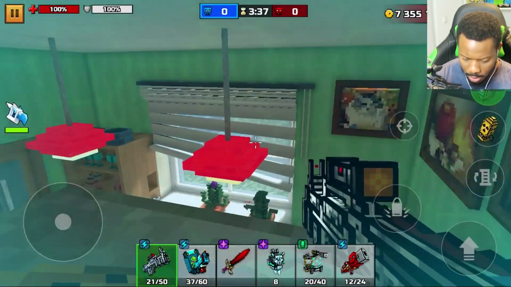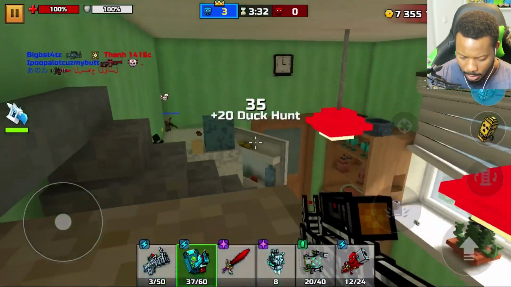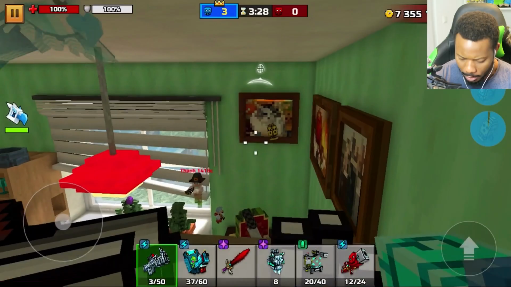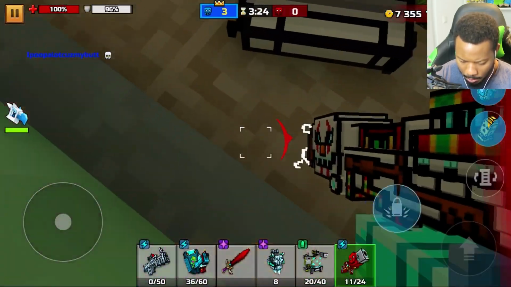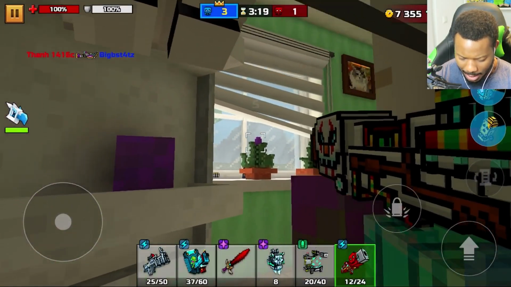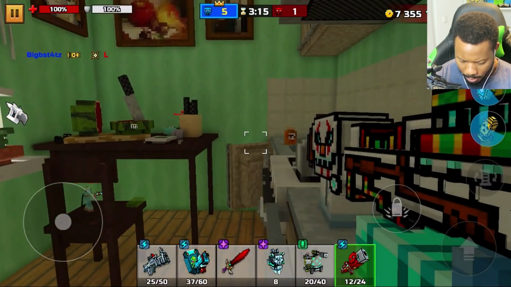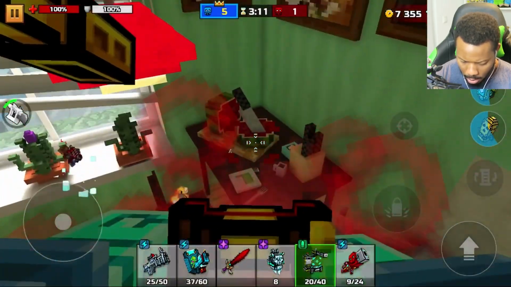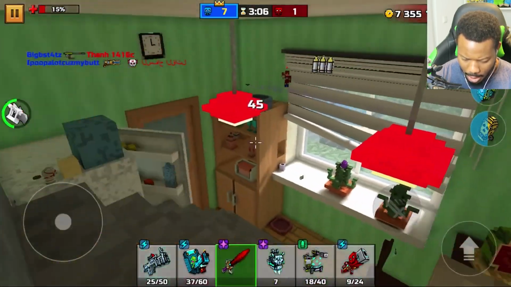Say hello to my little friend. All right, this is why I need to reload. I need to make that a habit of reloading. No, buddy. How did that... I don't understand how that didn't get him. I really have no idea how that didn't get him. Nice. That was a good little sniper shot there.